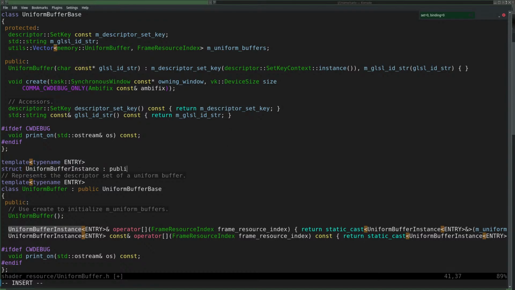That is derived from a memory uniform buffer.